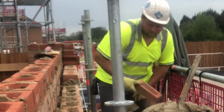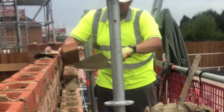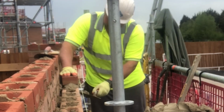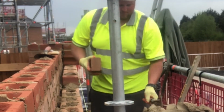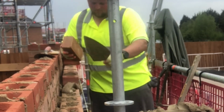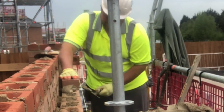I've been mindful in this video and in general just laying to try and reduce my scrapes on the pick and dip and reduce the amount of mortar I put onto each brick. So I'll get into a bit more detail after the footage runs, and you can hear the raw audio.